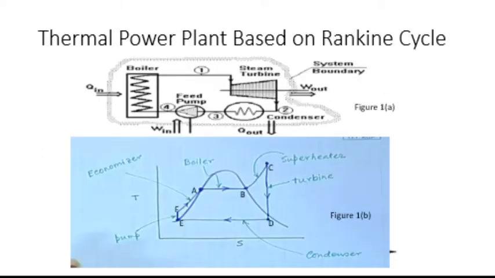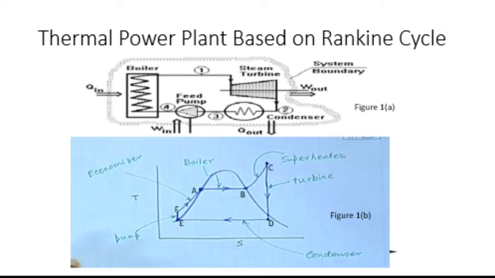Again, what we are saying is that in the feed pump, in the path of 3 to 4, we are discussing figure 1a only, so you will always be concentrating on figure 1a. Don't look at figure 1b. I will be discussing figure 1b explicitly after this discussion. So coming back, the path that we are discussing is 3 to 4. In the 3 to 4 path, what is the essential component that comes in between? It is nothing but the feed pump.